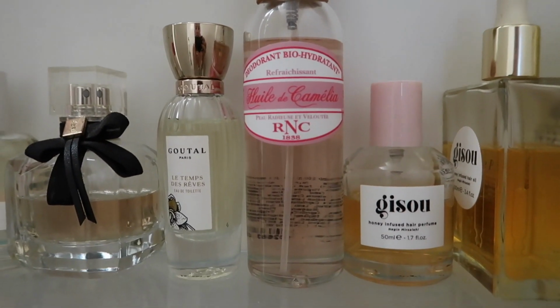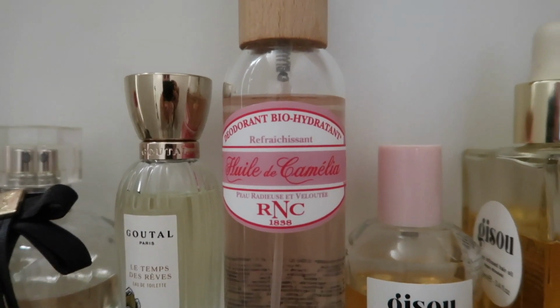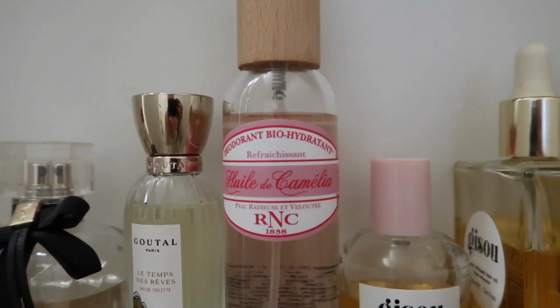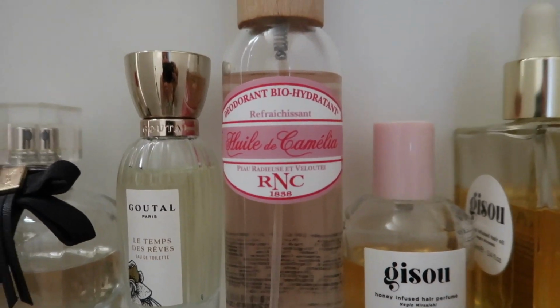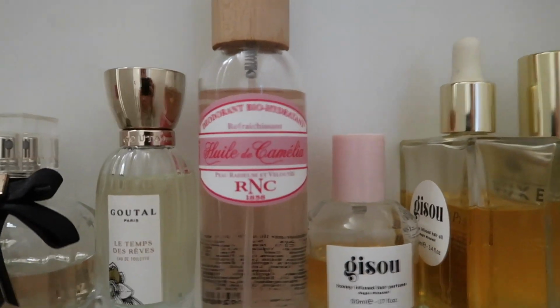This is a deodorant that I got in Rome that I'm absolutely in love with. I cannot find this online at all, and I am wanting to take another Europe trip just specifically to buy one of these. I swear it is the best natural deodorant I have ever used. It just happens to work really well and smell nice.